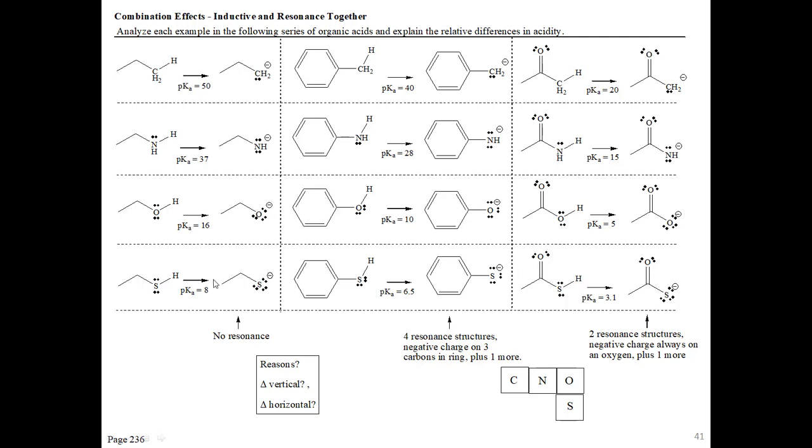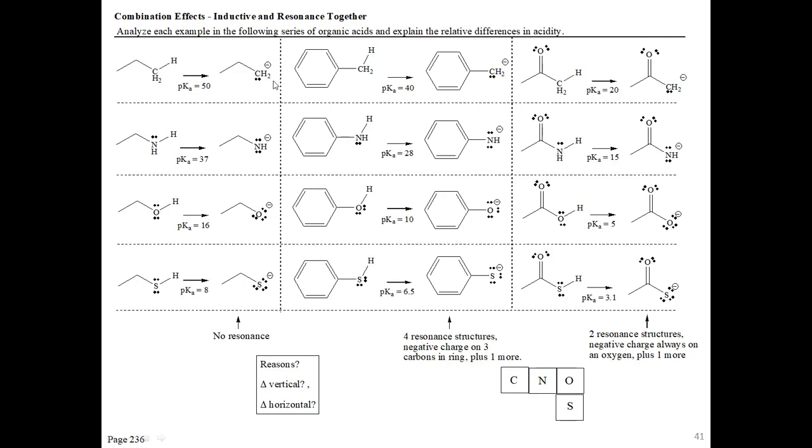Maybe 100 million. Okay, if we look at the aromatic pattern, forming a minus charge, remember, we can push into the ring 3 additional spots inside the ring. So I have 3 additional spots in every case of carbon, plus I have a 4th carbon, or a nitrogen, or an oxygen, or a sulfur. So we're thinking sulfur should be the most stabilizing. That should have the lowest pKa, 6.5. It does. 10 lower than nitrogen, 28 lower than carbon. So that all looks very logical.